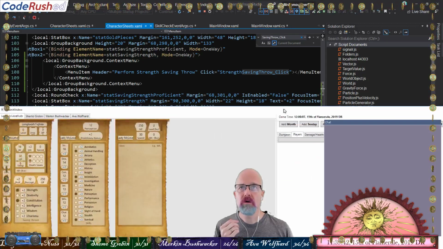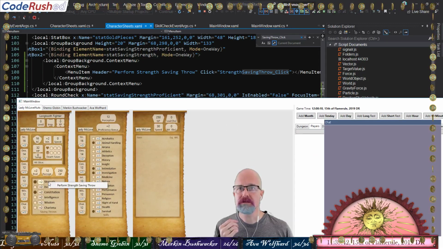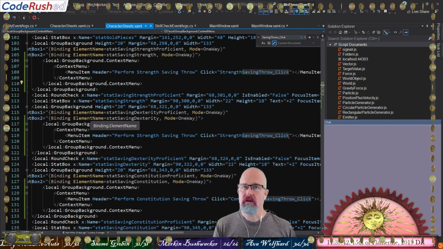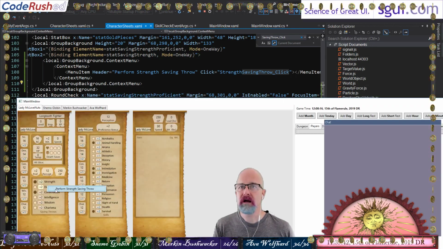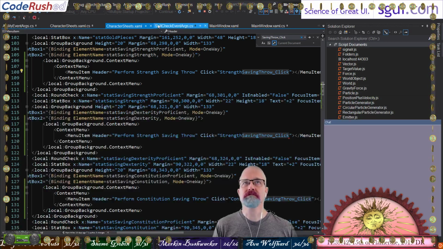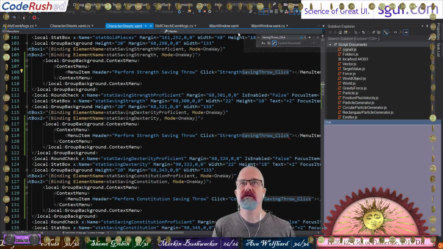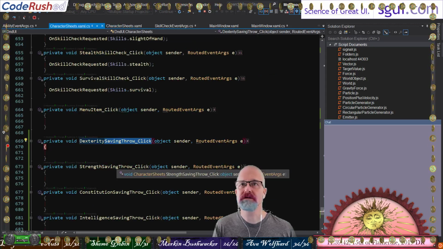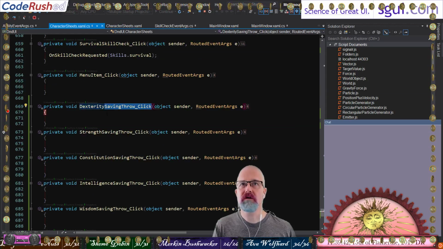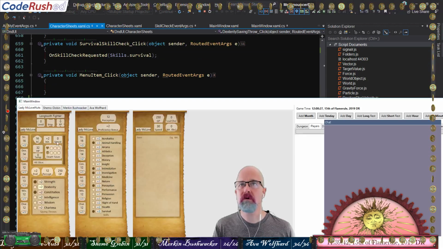And now if we come over and say perform strength saving throw, dexterity, I think, is the one we have to look at. Is that going to work? Dexterity saving throw click should have got me to a breakpoint.